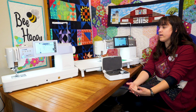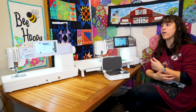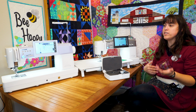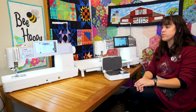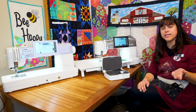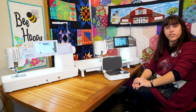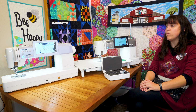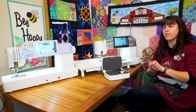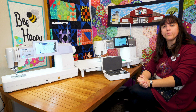And so people who are already very trusting in their ability to self-regulate, or know that they're willing to put in the practice to get there, the M6 is a great price point, and then you don't need that stitch regulator as well. And for piecers who aren't going to be doing really thick fabrics, you might not need that floating mode either. Again, you may not need all the features that the M8 has. So the M6, I would say, is going to be more piecing focused, smaller, skinnier projects, not really thick projects. And then just knowing that either you're going to be practicing or you've already done your practicing on the free motion.